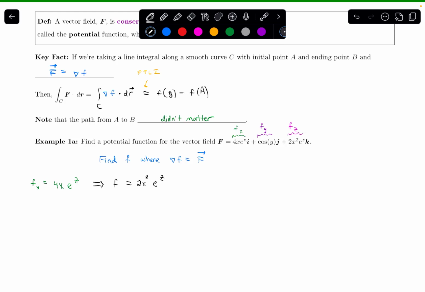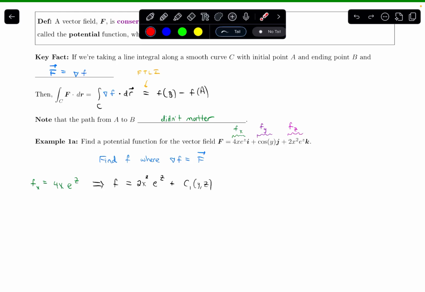Normally when I do antiderivatives, I have my plus c, the constant. But now, because I'm doing the antiderivative just treating x as a variable, y and z are also treated as constants. So what I need to write here is a function, which I'll call c1, of y and z, which means this term could have constants, y's, and z's, because they all get treated as constants.